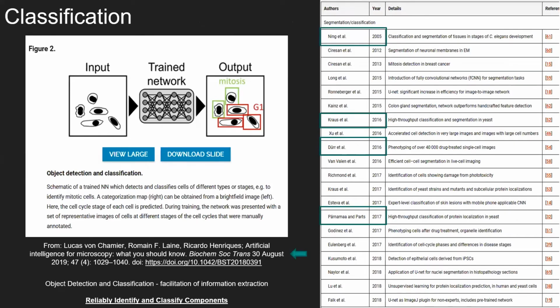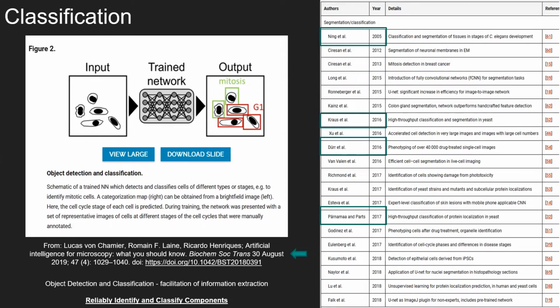All right, so classification is very helpful, especially when you want to identify and classify components rapidly, especially when you have a lot of samples to go through, but also when there can be some ambiguity. Sometimes you can find that this will simplify your work very well.